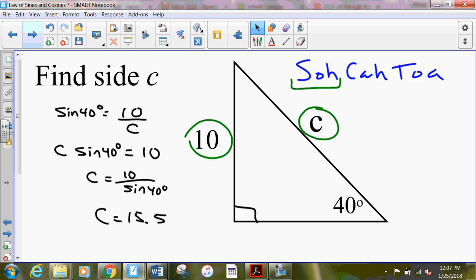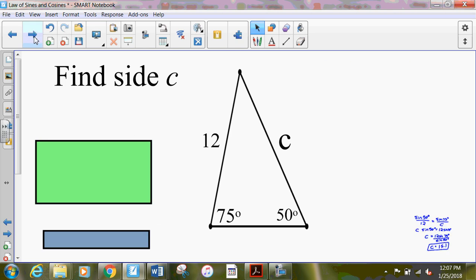We learned how to do that first in geometry when we did right triangle trig, and then you did it last year in Algebra 2 trig, and we even did it again this year. So our brains, once again, have experience solving for missing sides or missing angles in triangles. So what's different about today? Well, today we're looking at triangles that are not right triangles.